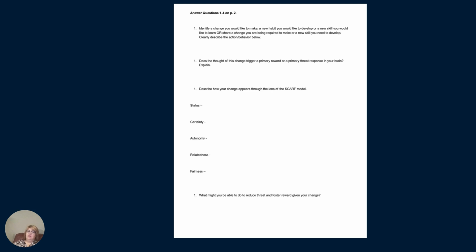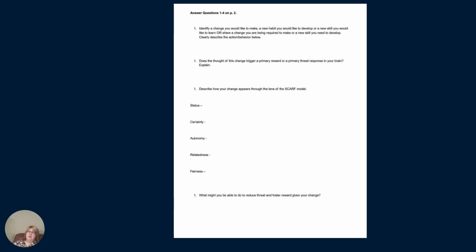So, tomorrow we will be looking once again at the brain, how the brain is affected by change, how people can affect the way the brain operates by allowing them to have a sense of certainty, autonomy, taking away some of the fear, some of the anxiety, providing a sense of certainty and communication. There's all kinds of things you can do.